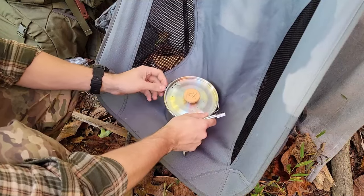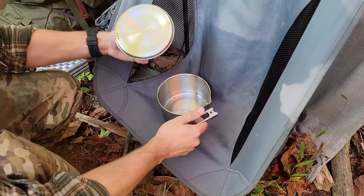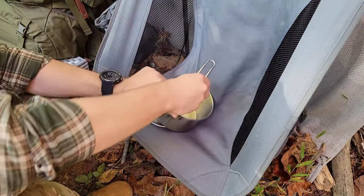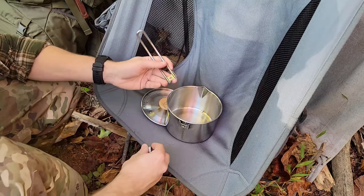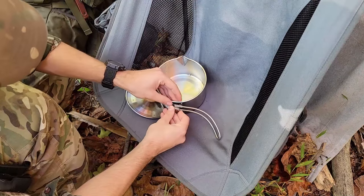I don't really know what the term Kessel means or what nationality or language that belongs to, but this right here just screws on the back. Normally you do it like this so that the handle's overhanging, so it's more like a kettle, but since I'm gonna be warming up a roast, I need to be able to access the lid a bit easier so I can stir it and make sure it doesn't burn.